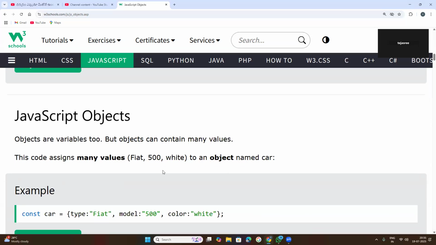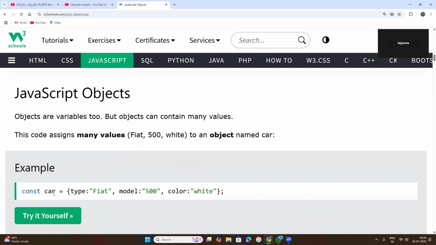See, one object, this car here. It is created as a variable because I have used the constant keyword.